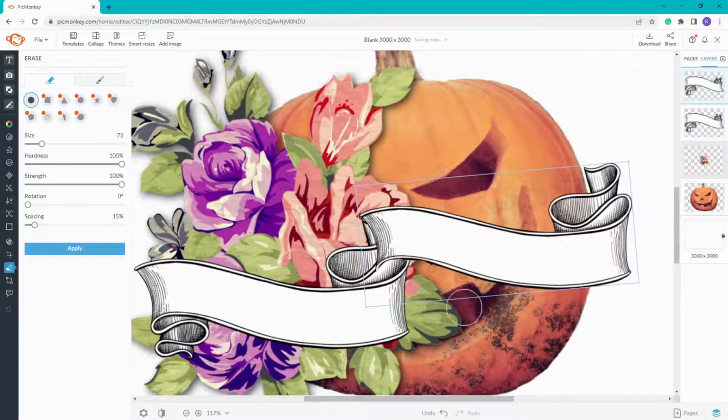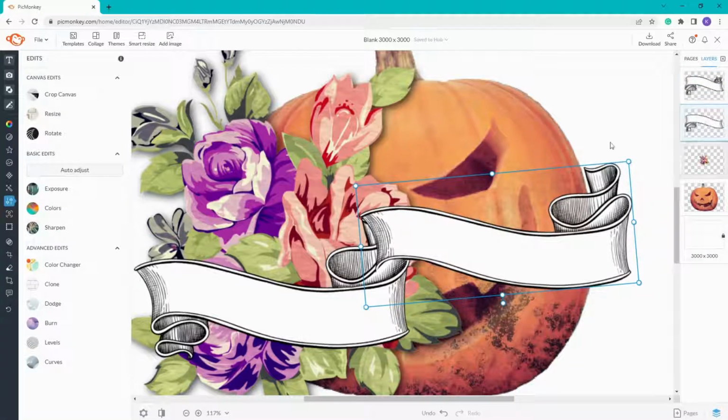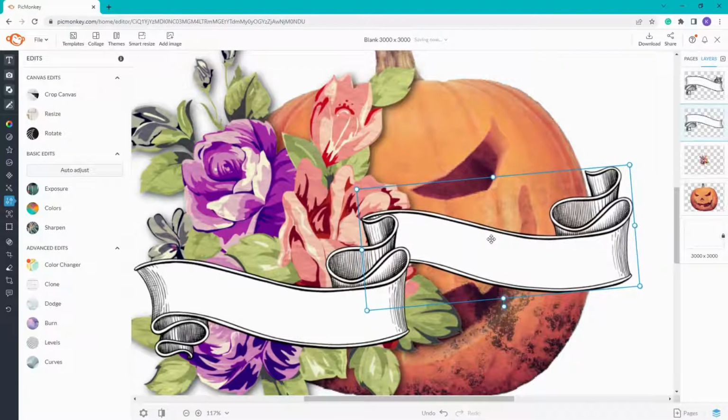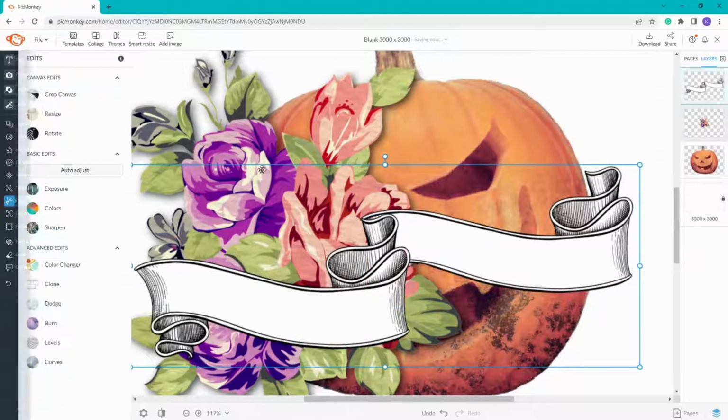I really want to keep that shape, so just do that. And then I'll move it back to the back. And it's kind of neat how it almost blends in perfectly. So I'm going to try to line that up just a little bit more. There. I'm going to go ahead and group these together so when I start doing any of the effects to it, it does it to both.